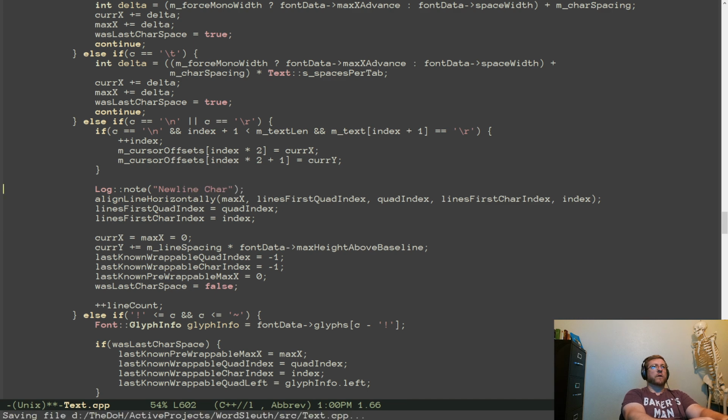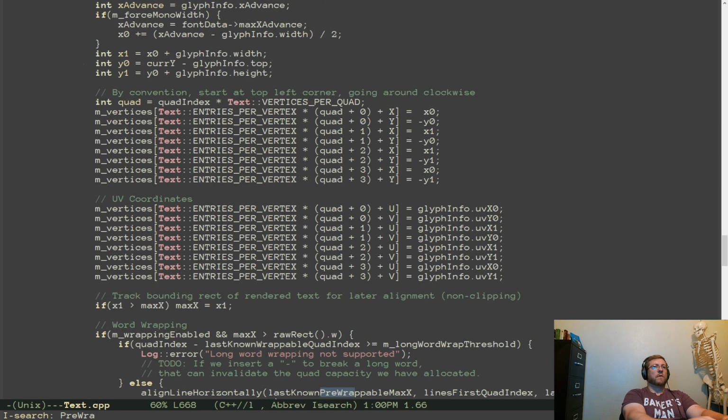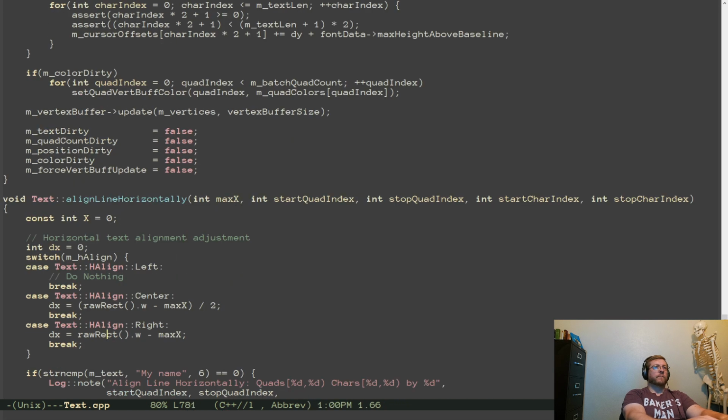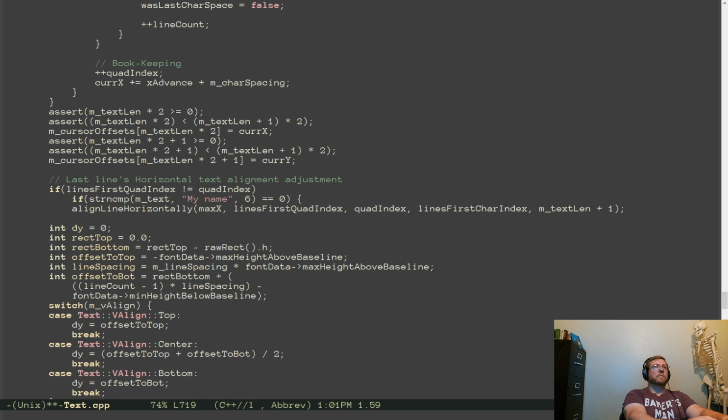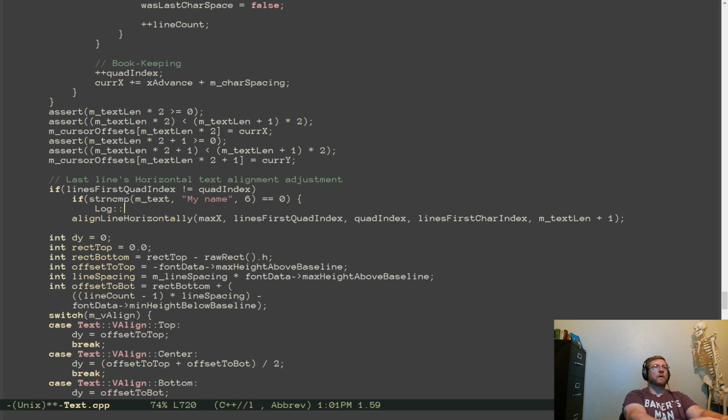New line char. Oh, let's see here. Align line horizontally. Text.